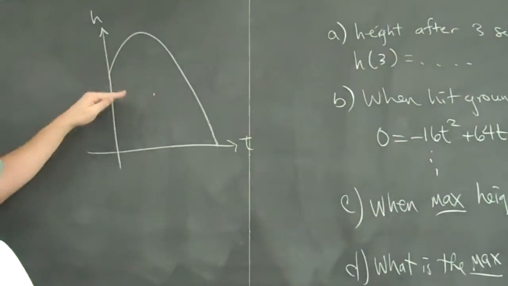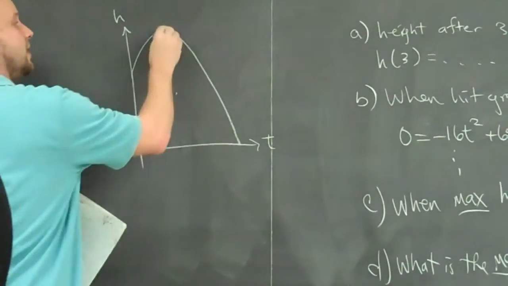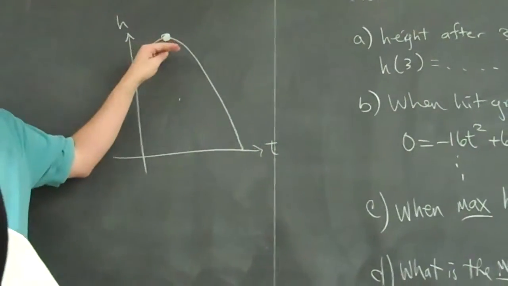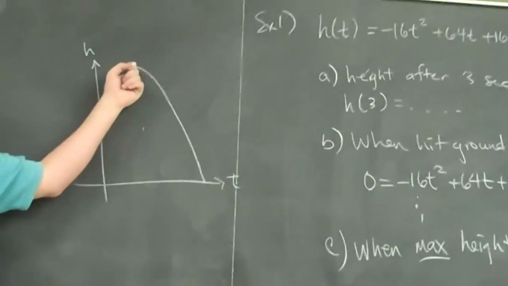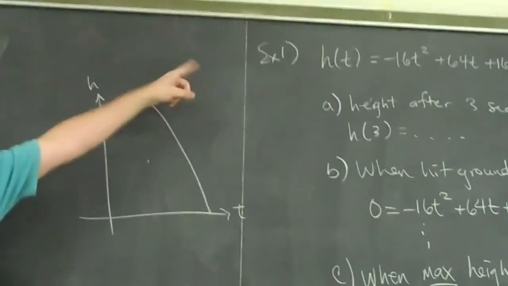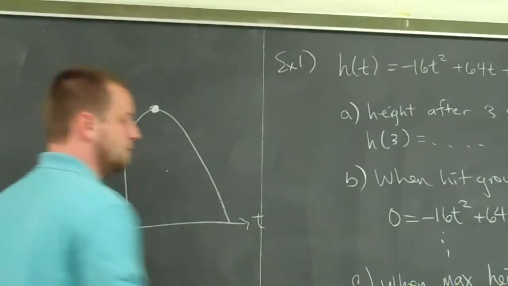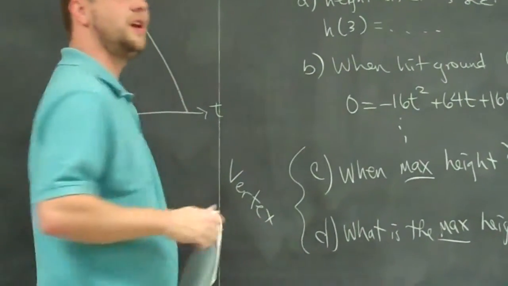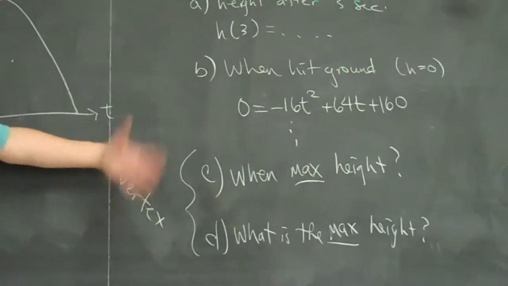Just on the picture, if this is the height of the curve over time, the maximum height is right there, right? What am I really asking you for when I say when does it reach a max height and what is the max height? I'm asking you for the vertex. So you would, by whatever method you choose, find the vertex of that curve. Is that reasonable? I mean, is the idea simple enough? Actually finding it's going to be some work. But that's the idea? Okay.